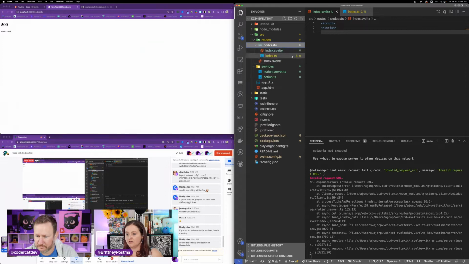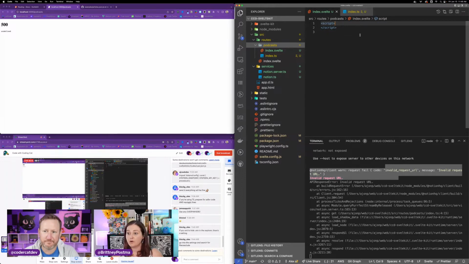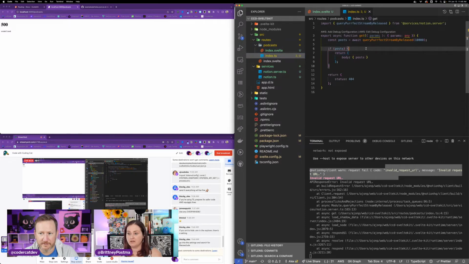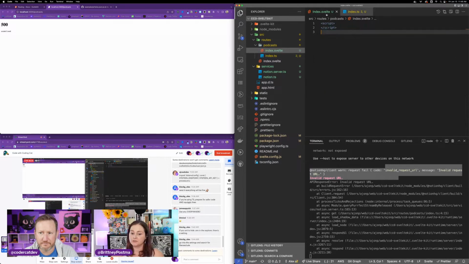Okay, so it's undefined. Why is it undefined? Because you're using an endpoint, the index.ts file, and you're not bringing anything in. A prop in Svelte uses kind of a module thing where you import and export. So you export let your variable name. Those posts are being returned, and you're going to put them into the index.svelte file, but to do that, it needs to export the variable to grab it. So just think of it as a prop. Export let post.